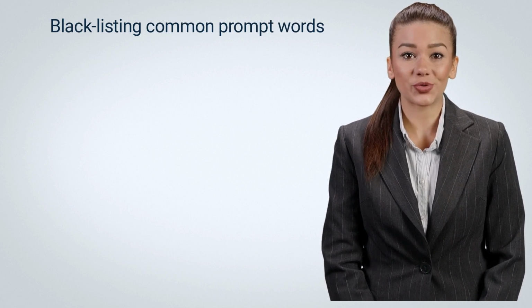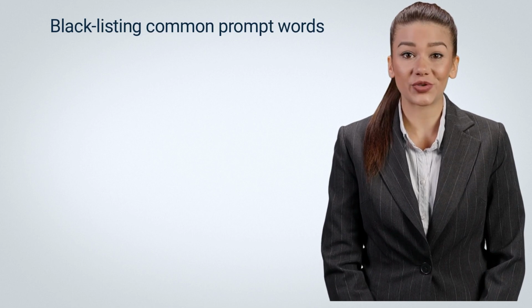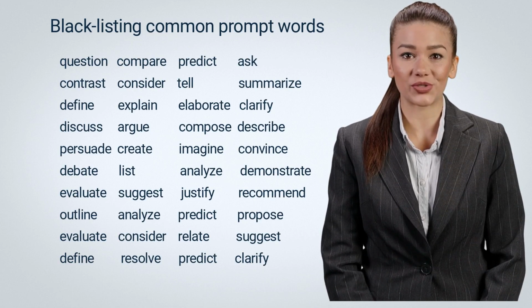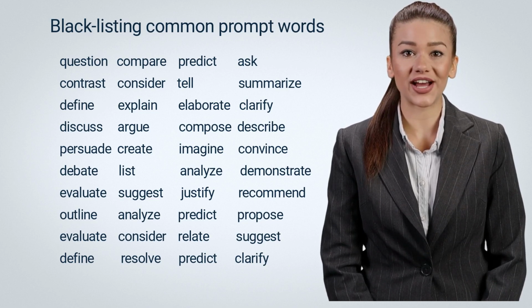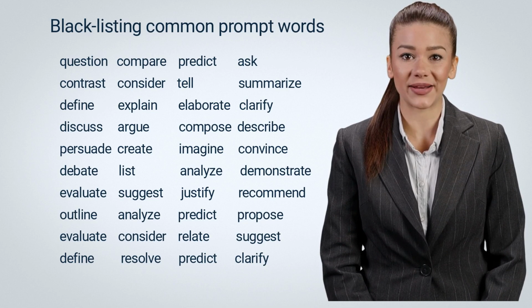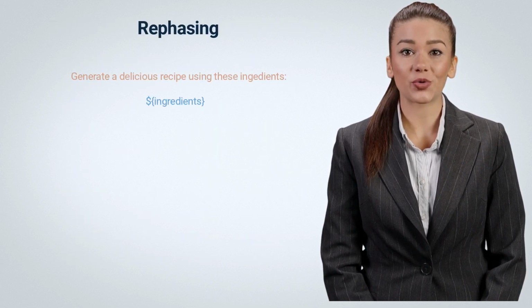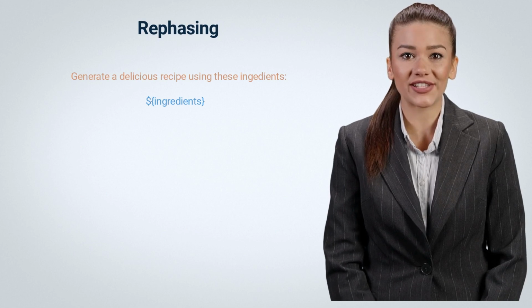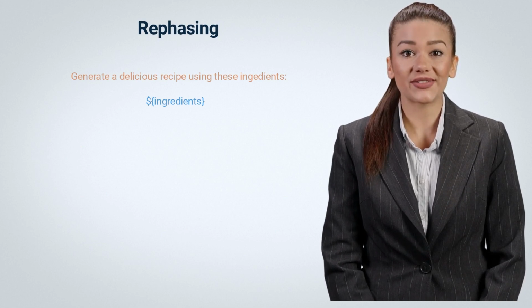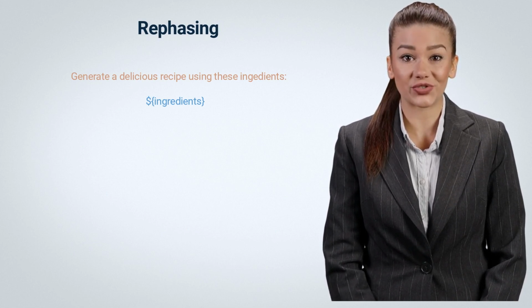Another possibility would be blacklisting words which can be used to create prompts. Given recipe ingredients are generally nouns, it would be possible to restrict the use of verbs that are commonly used to create prompts. This would limit the kinds of prompts which could be injected and make it less worthwhile to target this app. A more powerful approach is to rephrase the prompt to control the context. Let's explore ways to do this.